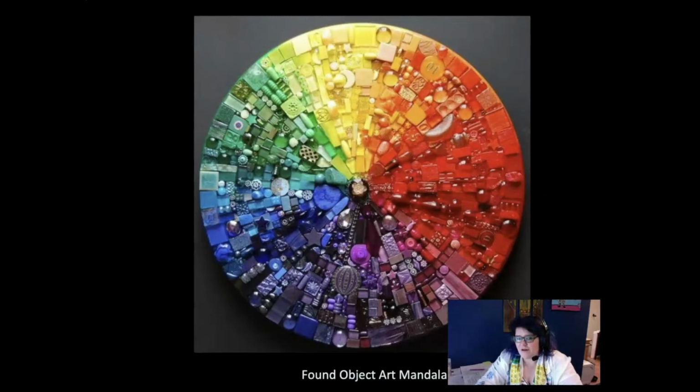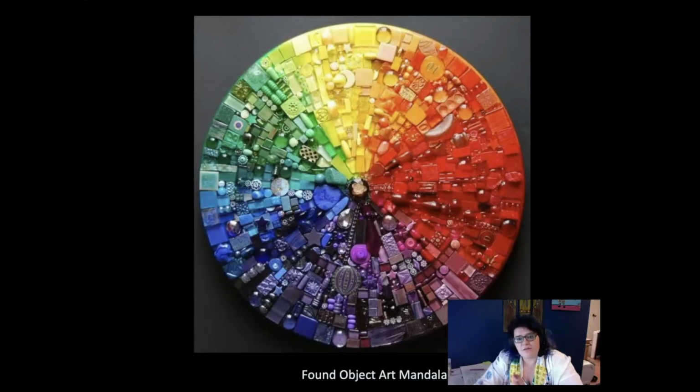This is a found object mandala. It is a radial symmetry, mostly in its form, but then also in the way that it has patterns of color. So this could also be tied to a color wheel. And mandalas are very open-ended. You don't have to put a ton of thought behind them. They're meant to be somewhat meditative too, to build.